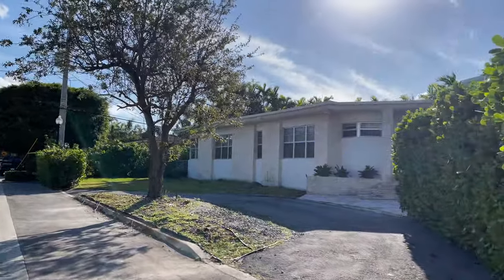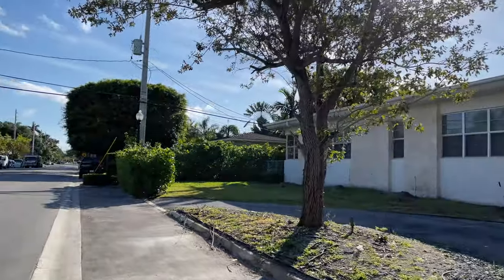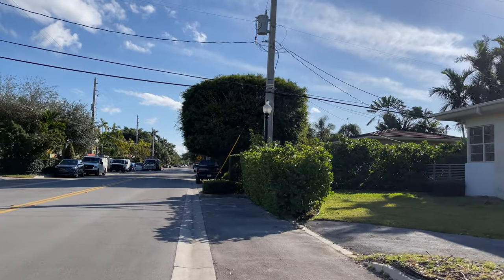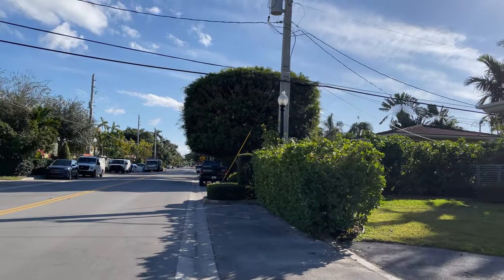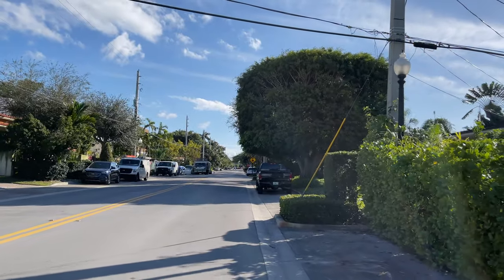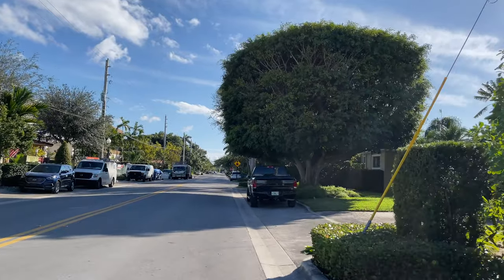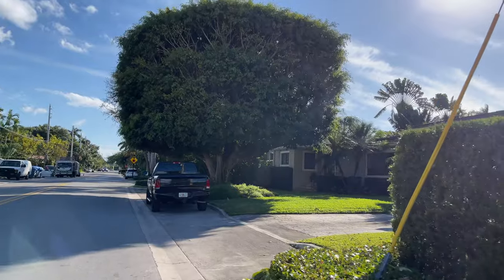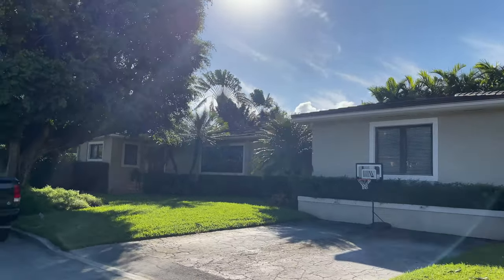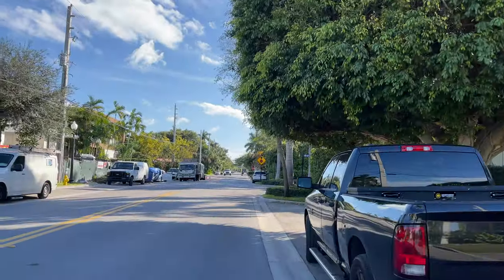Personally, if I made that kind of cash, I would rather have a $4,000 or $5,000 a month payment for a really nice house that's a fraction of the cost of one of these, and pocket the rest for investing or even just living life, man. You know, going on beautiful trips and seeing different things and getting to enjoy the little bit of time we have on this planet versus just spending all your money to pay for one of these beautiful houses.